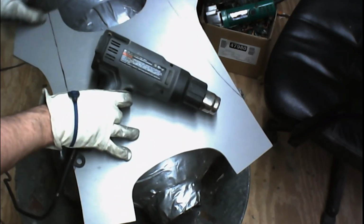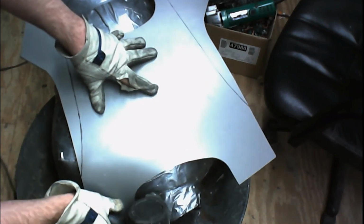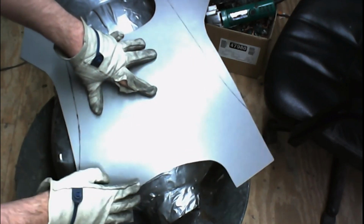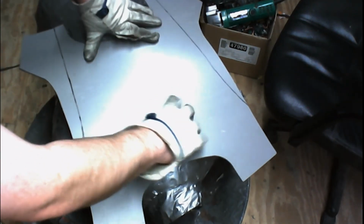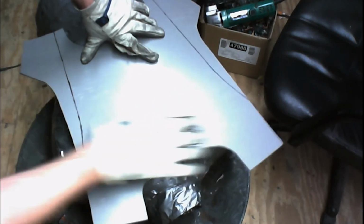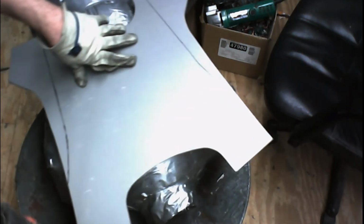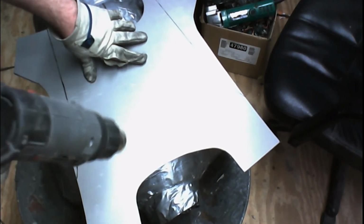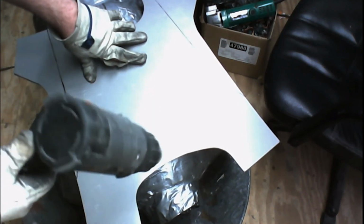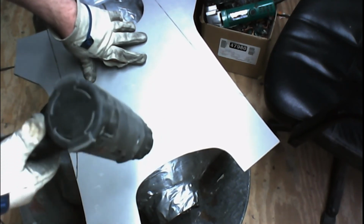Also, make sure that you've got it centered on your tape cast as best as possible, because remember, it's going to take the shape of your tape cast, and if you don't have it centered well, you're not going to get a proper shape. So try to keep it centered as best as possible. It may not be absolutely perfect. You can work out some of the imperfections with the heat gun down the road after we're done getting the majority of the shape in.